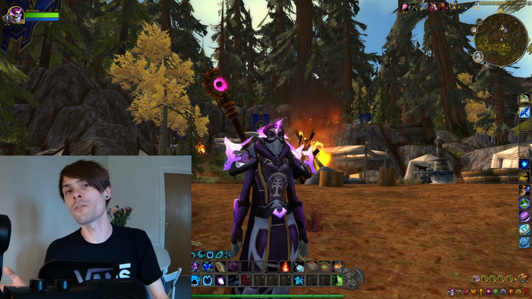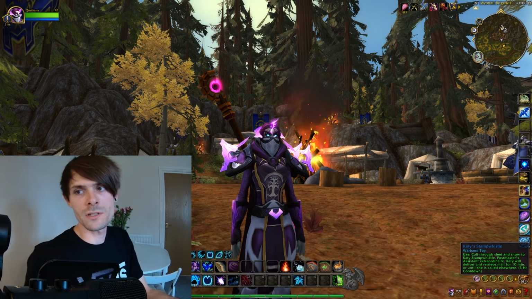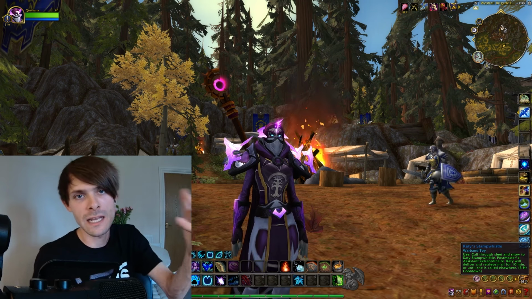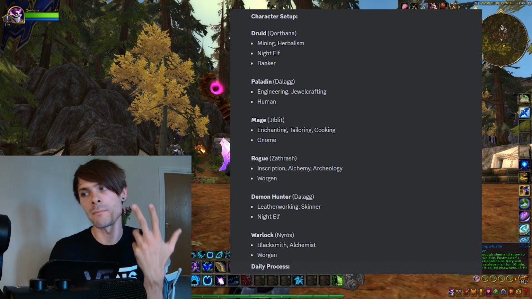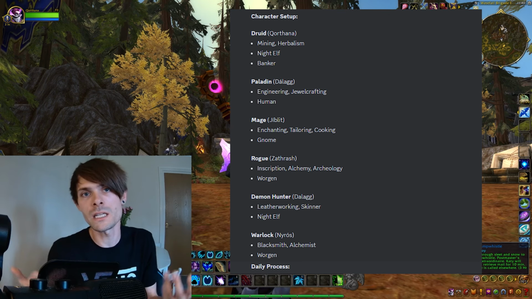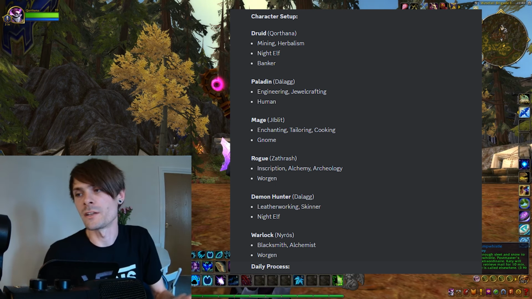So this is what I'm currently doing to make gold at this moment in time, before War Within comes out, which would make no sense if I don't talk about my character setup. I have multiple different toons, but here is my basic setup. I have my druid, who is my herbalist and my miner. She's also my banker, because then I can just farm materials and immediately place them on the auction house. It just makes sense to me. However, you're more than welcome to use any other type of banker. It's just your own opinion.